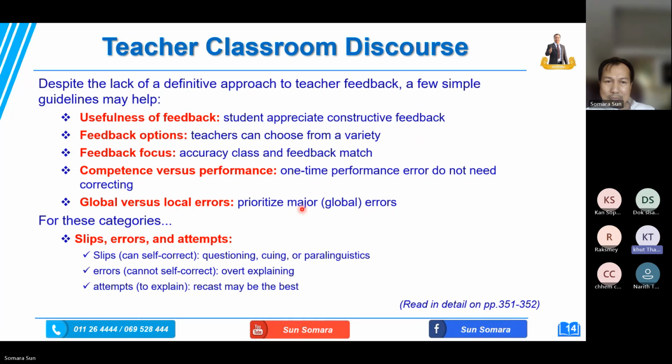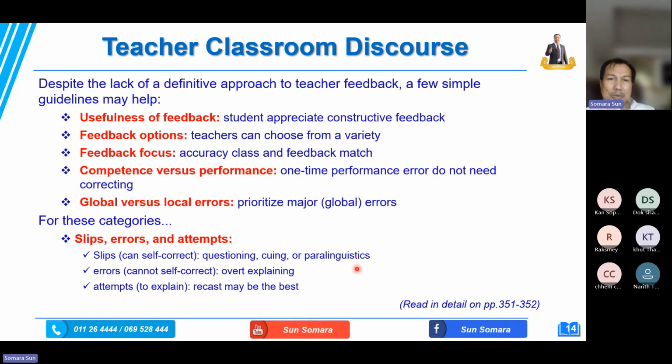Global versus local errors: prioritize major global errors. For the categories, slip errors and attempts: slips can be self-corrected by questioning. A paralinguistic error cannot be self-corrected, so over-explaining. For an attempt, explaining or a recast may be the best.